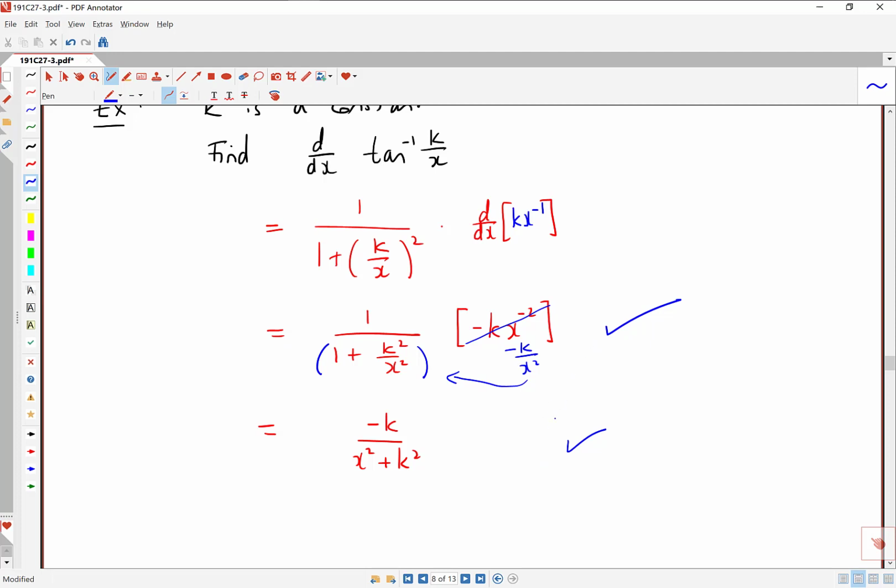So that was review of inverse trig functions. We focused mainly on the arcsine and the arctan functions because those are the ones that come up the most in applications. And then we did derivative formulas for arcsine, arctan, and the arccos functions.